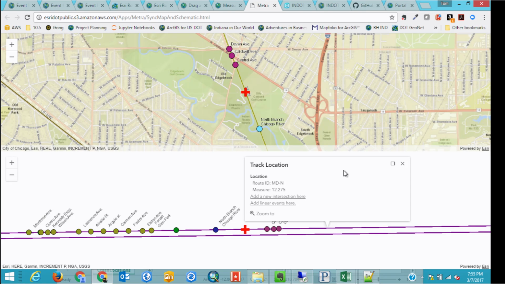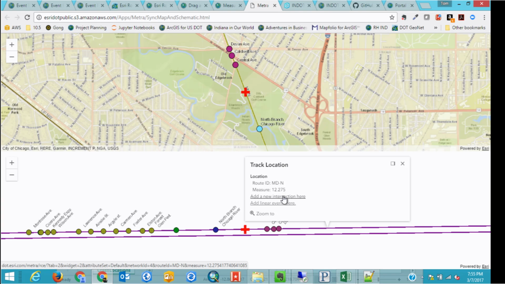Ideally, what you would do and what people really want to do is have something like a straight line diagram representation along with this. I did a straight line diagram by actually creating a map and using offsets to render it as parallel lines. Don't do that. What I would do instead is do a query against the events and simply plot them in a JavaScript window in a straight line representation. So anyway, I don't have any examples of that, but it's just math.